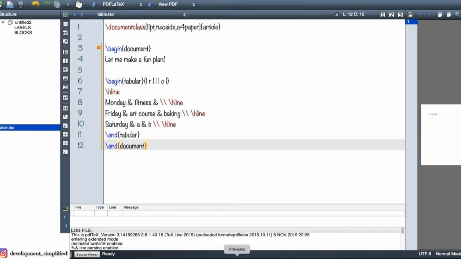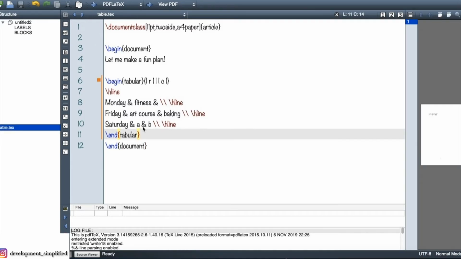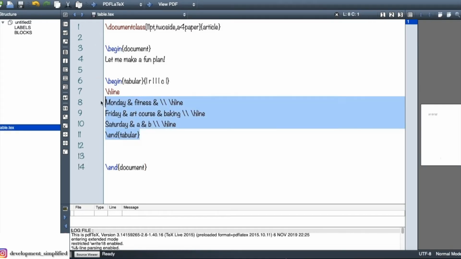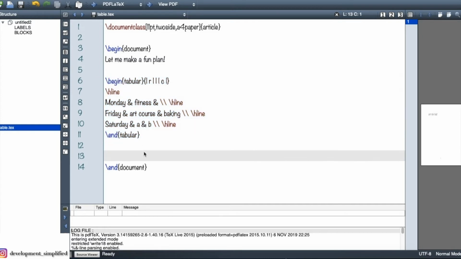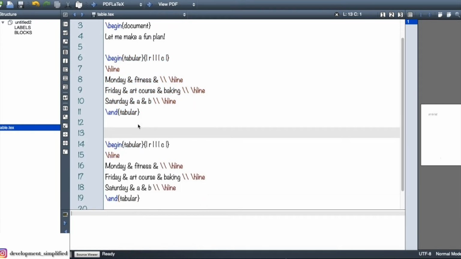Okay, but there's another trick. So you can see that the table is just on the left side of the page. Okay, let me try something. So I will have the same table. However, before this, I will begin a center.